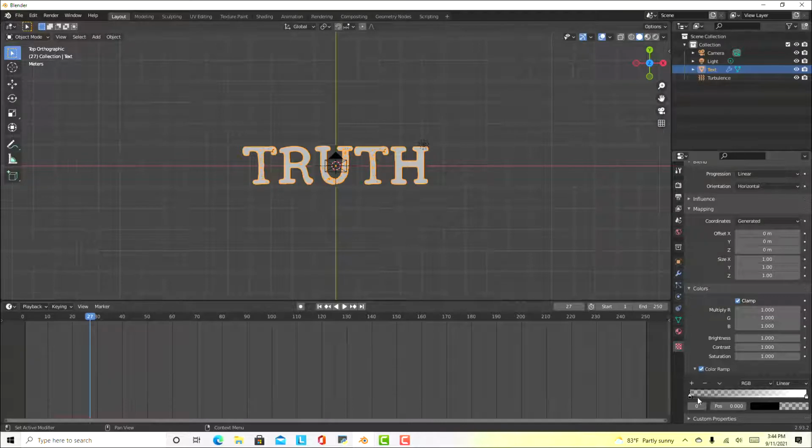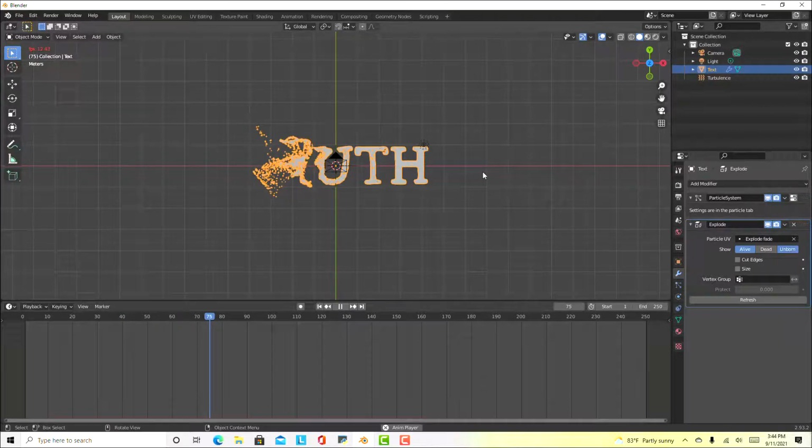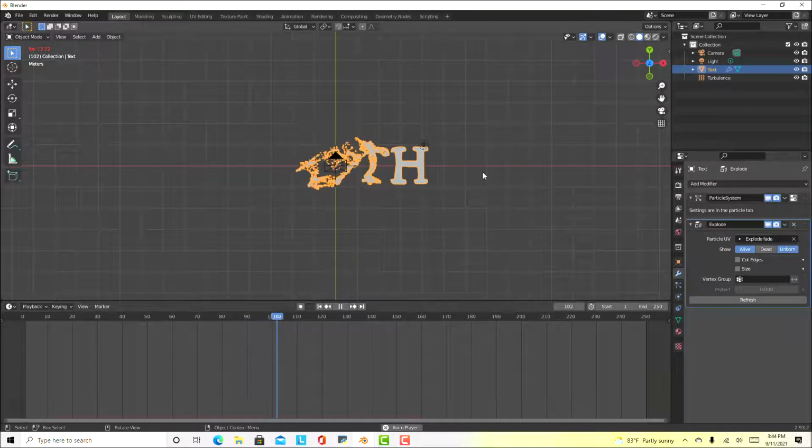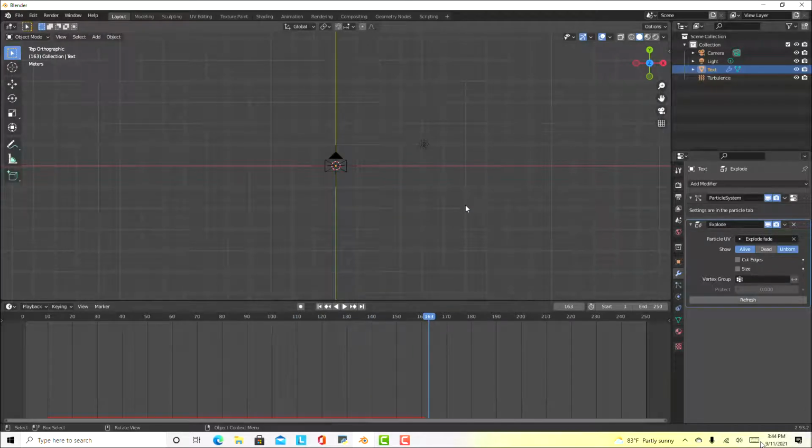If we wanted to go right to left, we could just flip the 2 sliders. So let's go back here. Let's go back to our physics. Let's tell it to refresh again, and we're going to hit space, and as you can see, it is now exploding left to right. So what do we do to get it to morph into the other words?